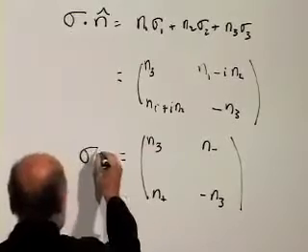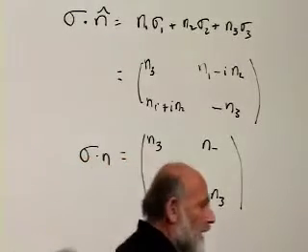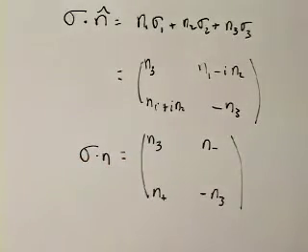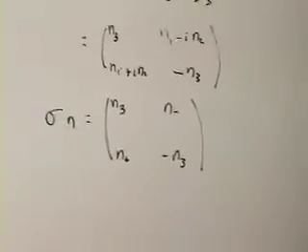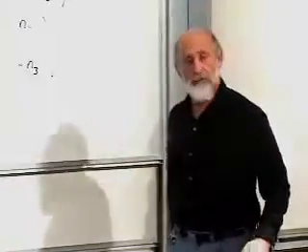That's the matrix sigma dot n, and it's supposed to be an observable, something we can measure. We measure it by putting the electron, or suddenly turning on a large magnetic field oriented along the n-axis, and then checking whether it does or doesn't emit a photon. If it doesn't emit a photon, then it has positive component of sigma dot n.